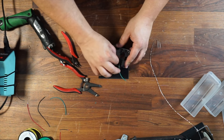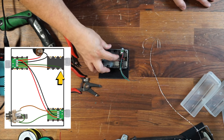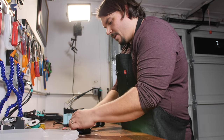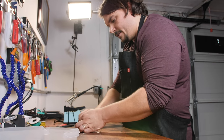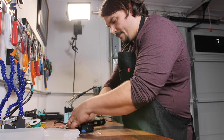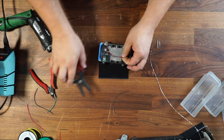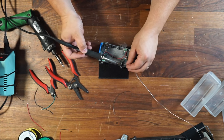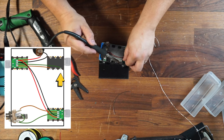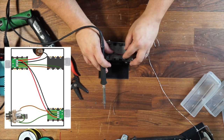I'll cut off the excess on the opposite side. This leg that's closest to the wall of the jack is for the sleeve. The one that's furthest away from the wall of the jack is the tip, and I'm wiring it on the right side here. You'll see all this in our diagram. I'm going to use 22-gauge wire that I'm going to be trimming down, strip off just the littlest bit, tin it, tin my jack leg a little bit as well, and then solder that on there. And then the tip would be right up here in front.